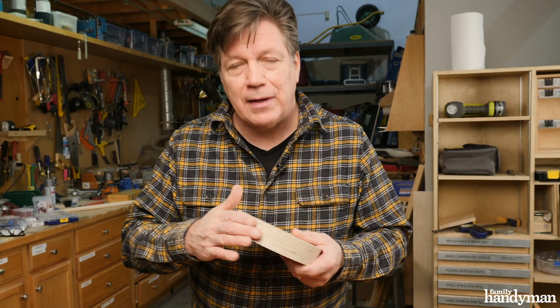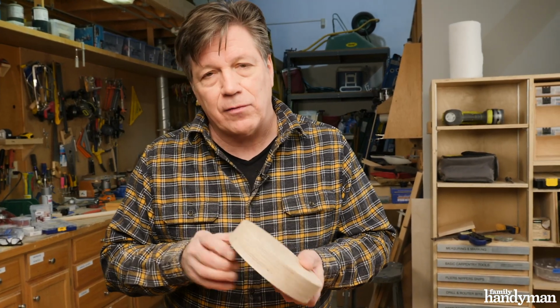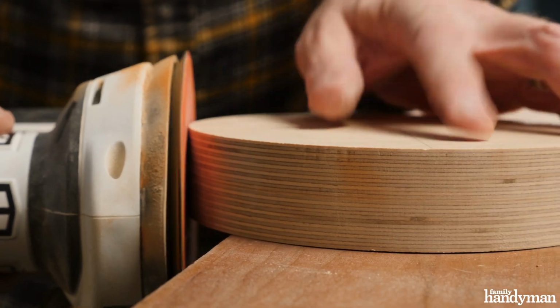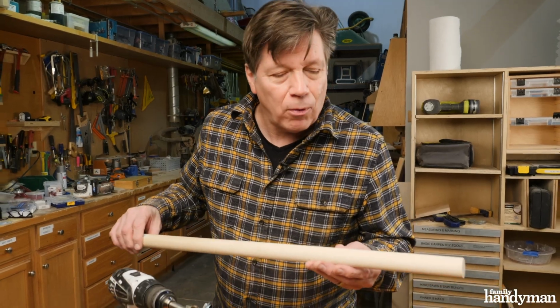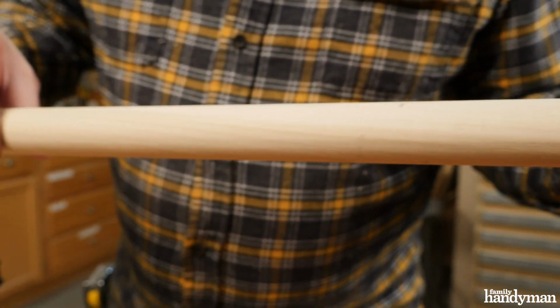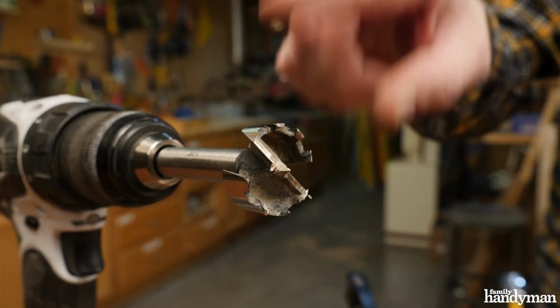At this point, you can clean the edges up from the saw marks using a file or an orbital sander. Next, I'm going to drill the hole for the dowel. I'm using 1 1/8" dowel here. You could use 1 1/4", whatever you have laying around, using a Forstner bit.